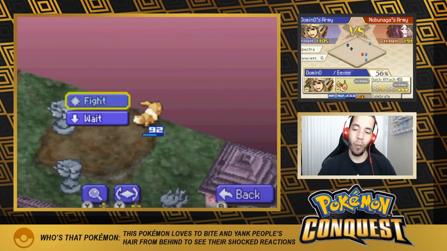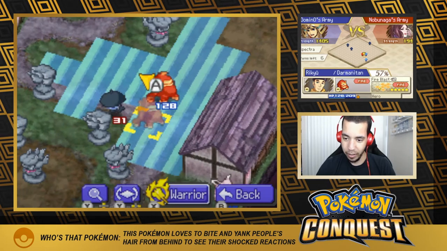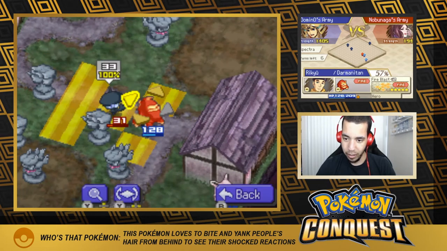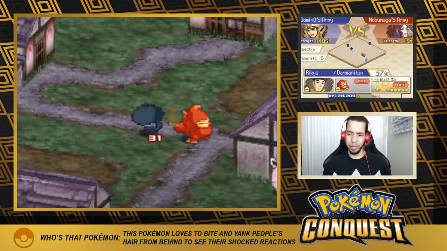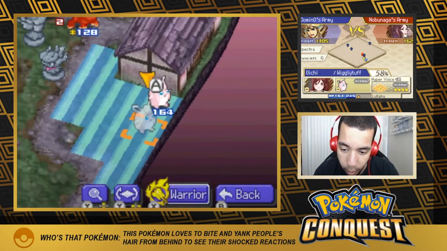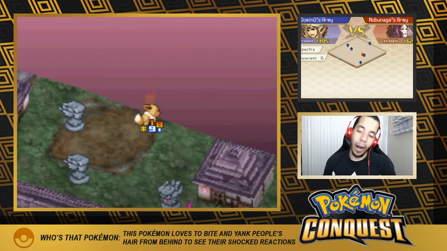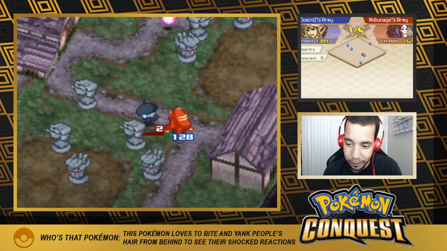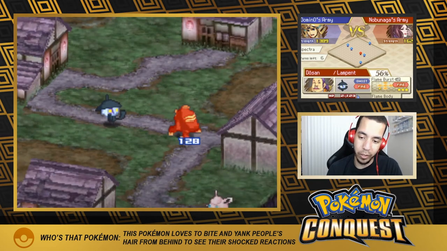Eevee, you can hang out way over here, because I don't want you to die. Oh, as long as I hit this, I win. Really? All right, one more turn. What you gonna do now? Put yourself in position. Oh, you better.